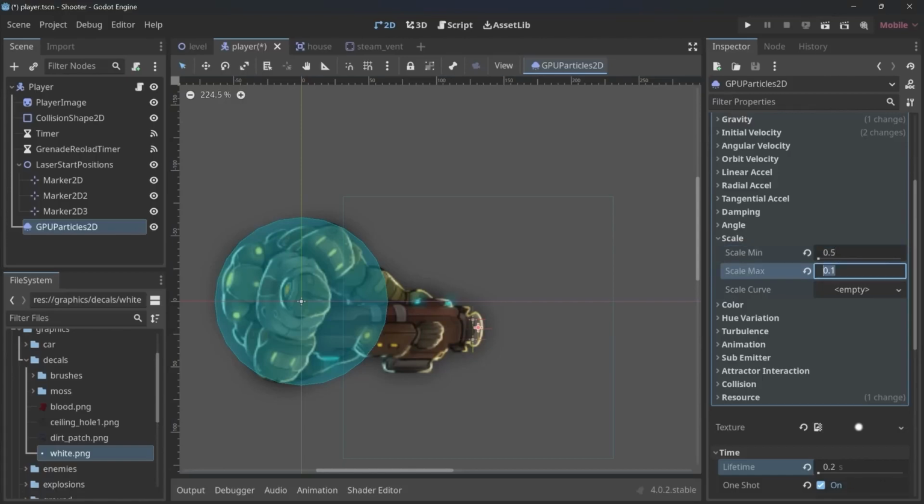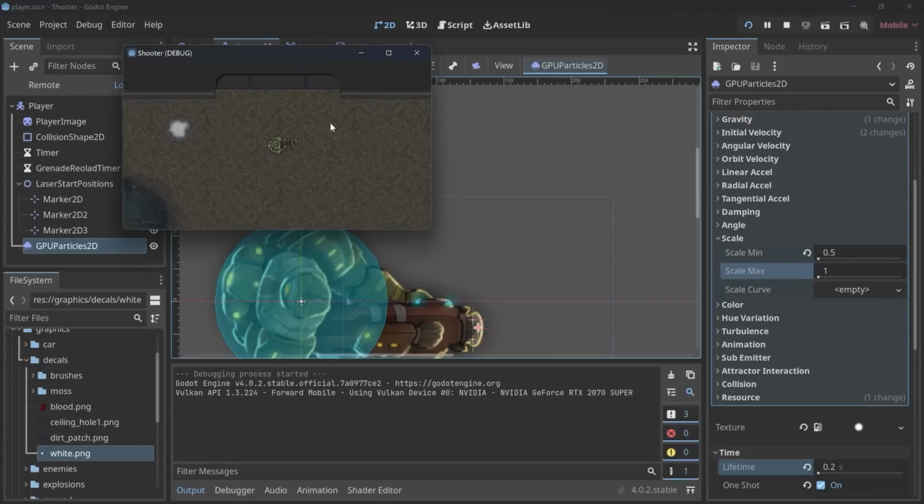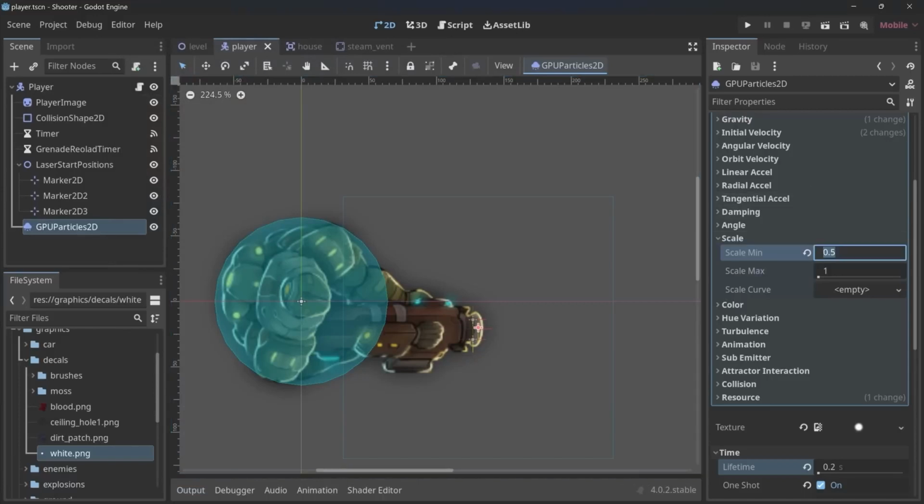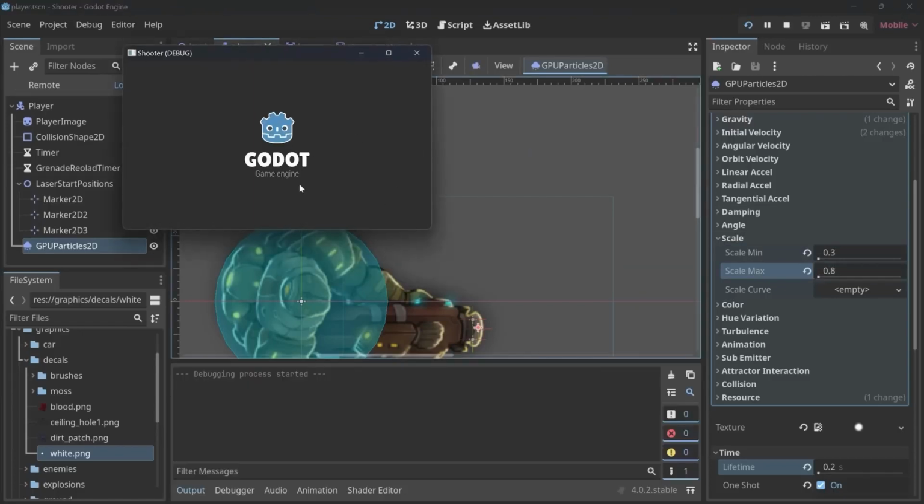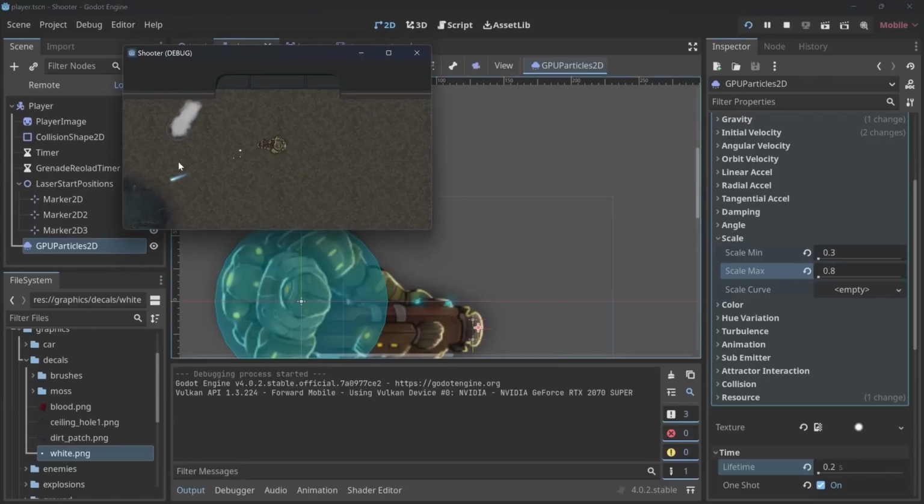Let's say 0.5 and 1. And that's feeling a bit better. I guess 0.3 and 0.8 should work. And this is just a thing you have to practice over and over. Eventually, you find some numbers that you like.